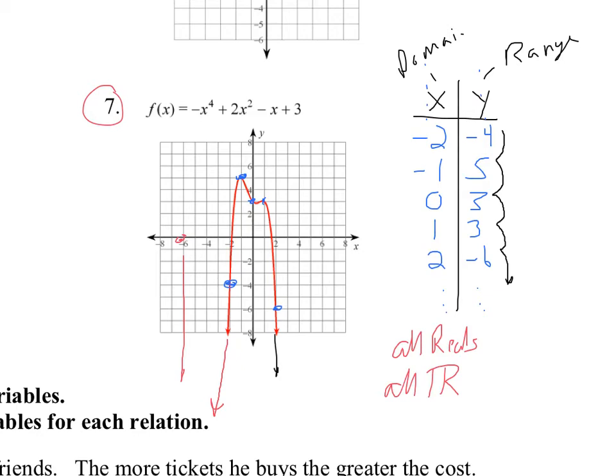Now since this one seems to have a peak at 5, right here, it won't get any higher than that. The y's won't get any higher. So this one you'd say, since range is y's, you'd say y's are going to be all numbers basically, but less than or equal to the biggest number it reached, which is 5. So this is the domain, and this is the range.